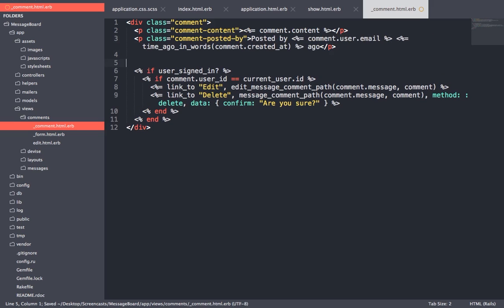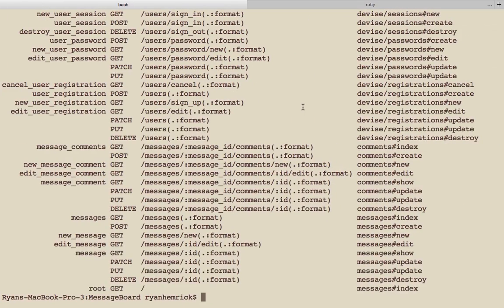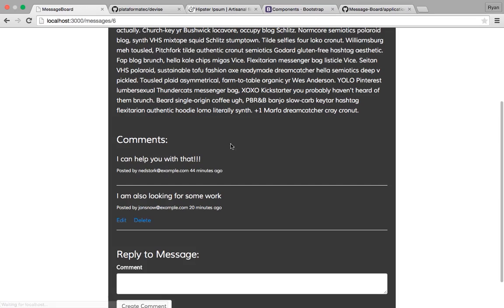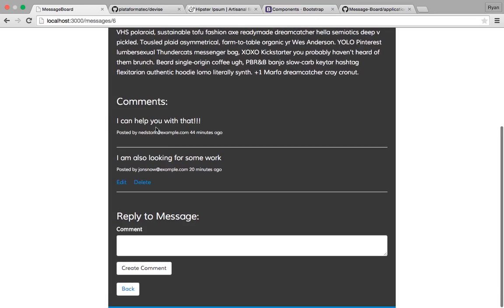Alright, and now we're going to wrap the if statement we have here in a class of links. I'm going to add the corresponding div tag down here, indent that in, and we'll refresh, and then we'll see some styling that we got from adding the comments. We have a nice border down here. The comment posted by has some styling for the text, and we have a little bit of padding now between the edit and delete buttons.